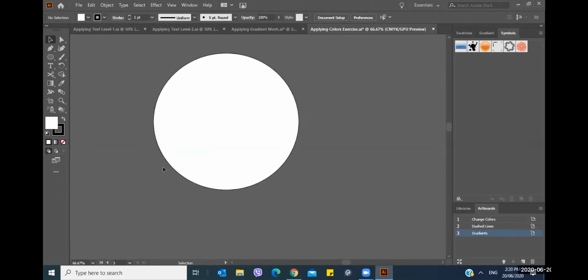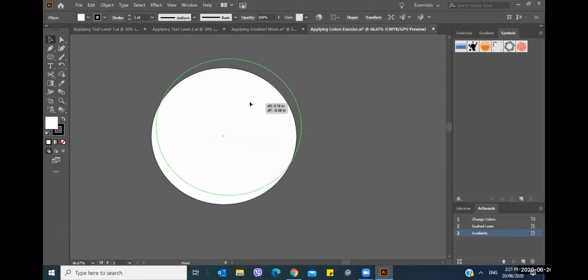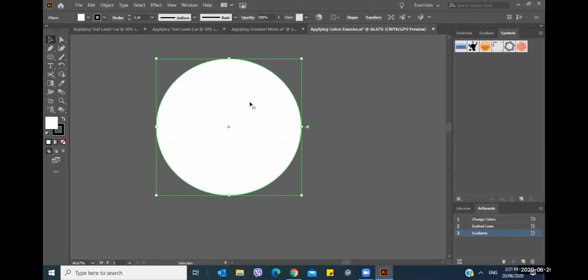So, anything that you draw in Adobe Illustrator will always have these two attributes, okay? A fill and a stroke, which is basically the outline of your object or your line. Now, when I say it will always have a fill and a stroke, does it mean it always has color? Not necessarily. But they always have those attributes, which you can decide to apply a color to or not.